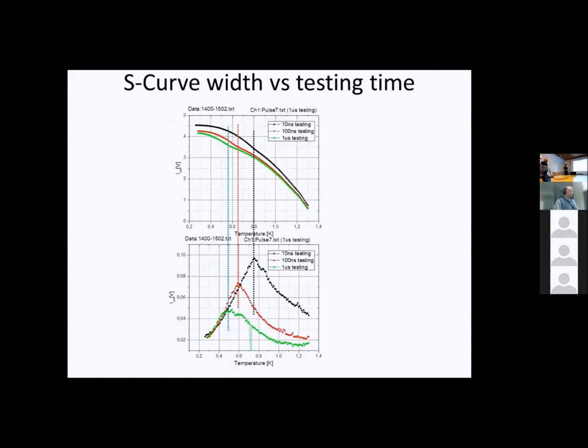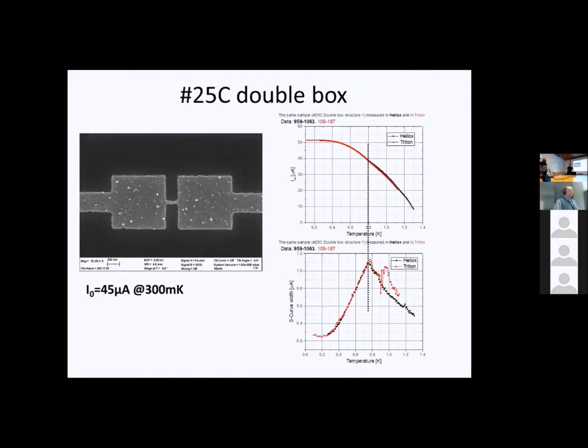So here you see other curves. These are different types of testing. Probing with pulses opens the way to get dynamics which was not previously available. So you see here this peak depends on the testing time. And moreover, if you take the switching current dependence on temperature at these peaks, you have some kinks on these curves. You see there's sweep. Well, there are a lot of mysteries.